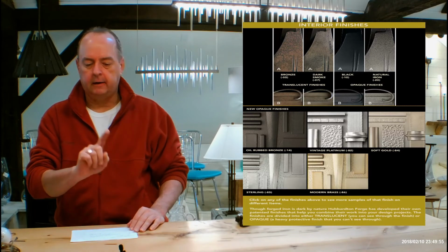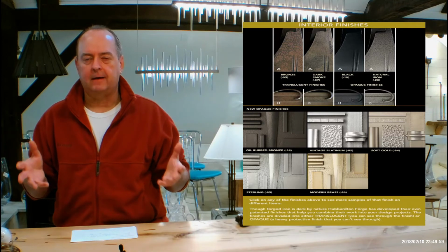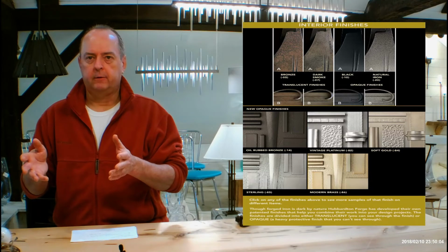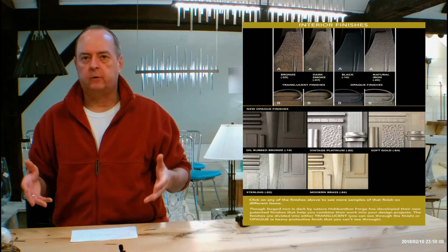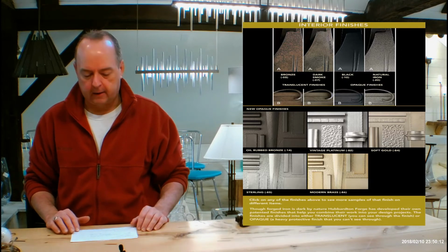You can click on any of those pictures and see a lot more samples of Hubbardton Forge fixtures in that finish. If you want to see a bunch of stuff in dark smoke, click on dark smoke. If you want to see a bunch of stuff in vintage platinum, do the same, and so on and so on. That's a great way for you to see a lot of Hubbardton Forge stuff in different finishes and really take advantage of that, okay?